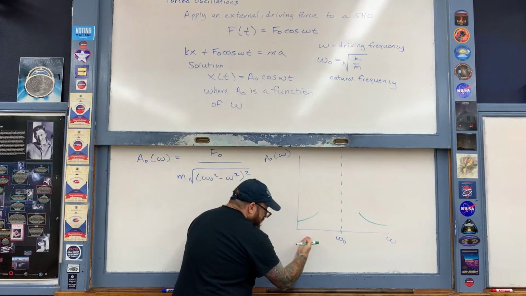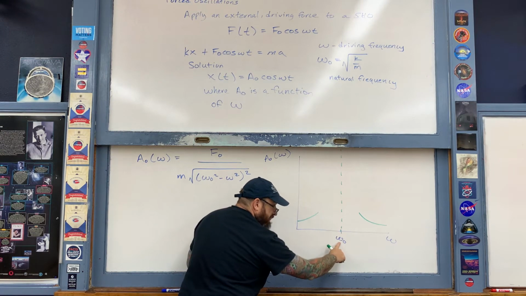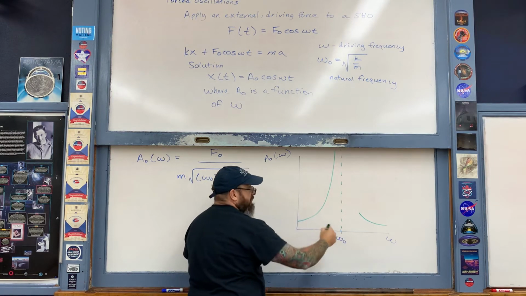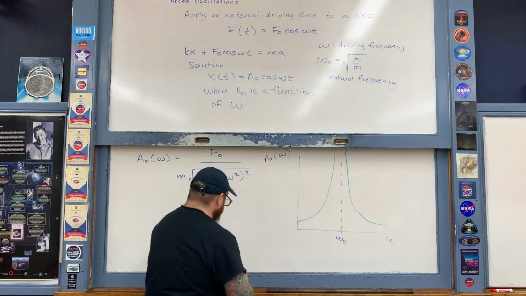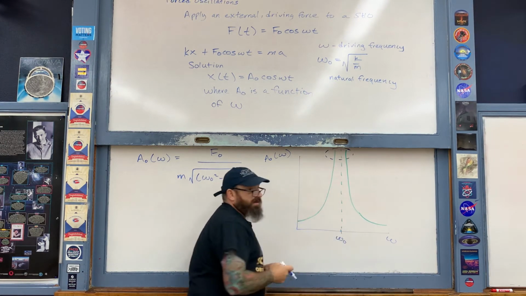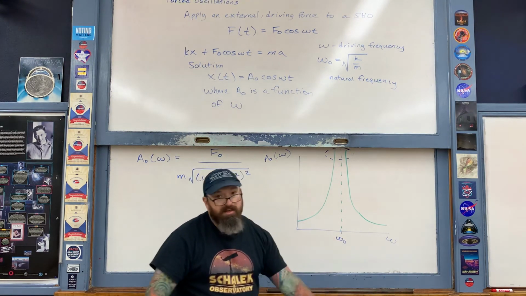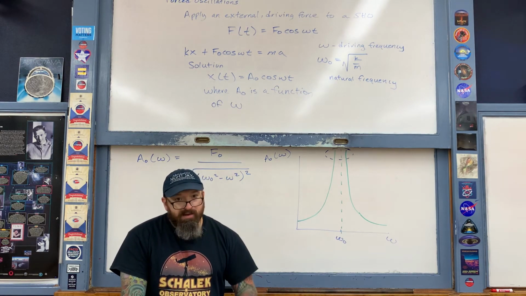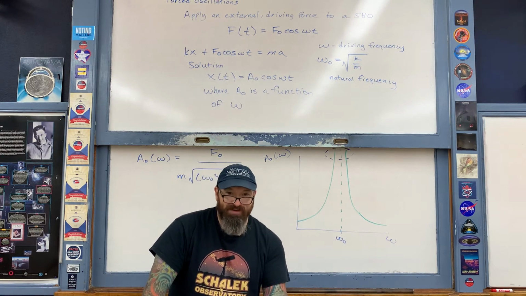So on this side of the graph, as the driving frequency of my hand approaches the natural frequency of the oscillator, then the amplitude of the oscillation gets large, and then it comes down on the other side like so to complete the graph. So what you're looking at here then is literally an infinitely large amplitude when the driving frequency omega matches up with the natural frequency omega naught. The oscillator is resonating.